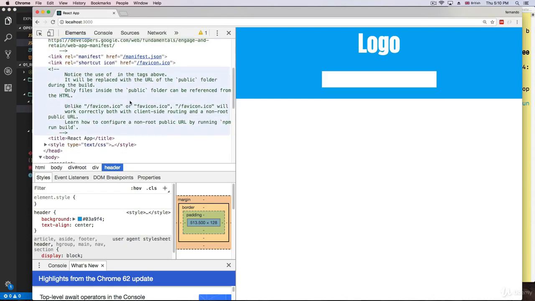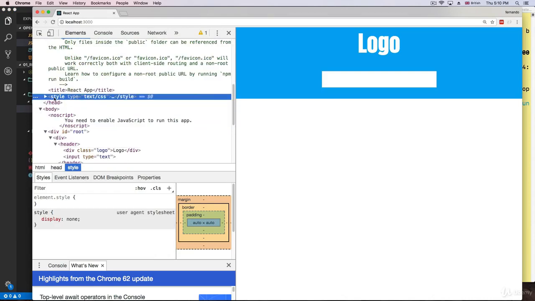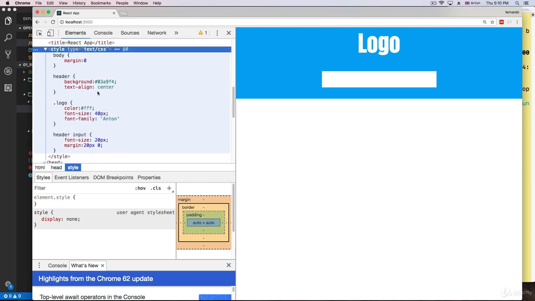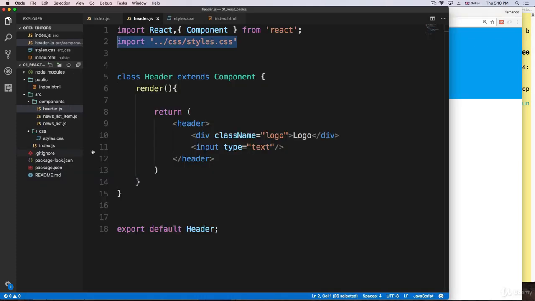If we take a look right here, we have it inside the header. Everything gets injected right here. So let's say you have 3 different CSS style sheets with a lot of code, a lot of CSS styles. They're going to get injected into the DOM. So again, a lot of developers like this. I don't like it really much. But again, it's just up to you.